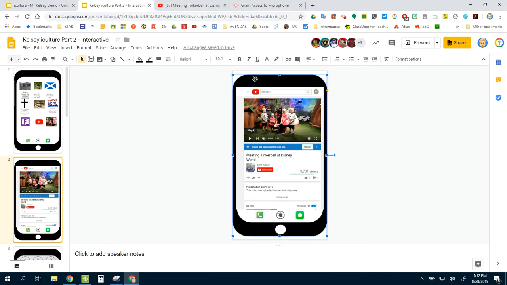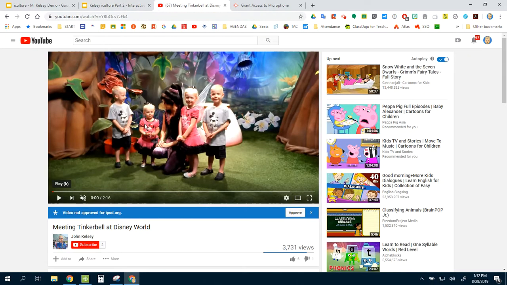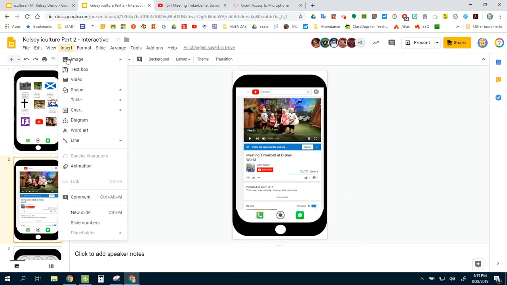Now I would adjust, working with my outline, I would move that forward to the frame or the bezel so it covers up the edges that I want, but for speed's sake, I'm just going to say that works. And then I'm going to go ahead and paste this video right on top of where this video goes, or not paste it, but insert it. Go grab this video, go grab the URL. There's a lot of kind of complex things going on here. And now I'm going to go to insert video.